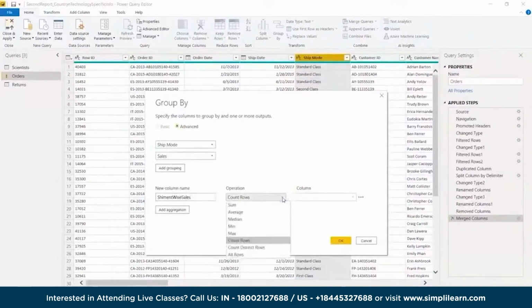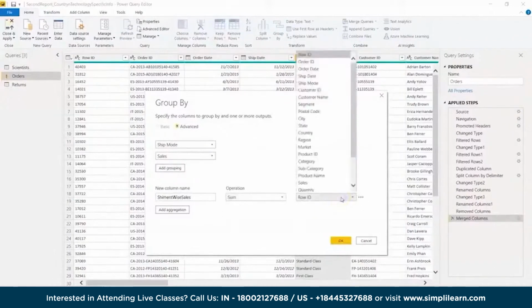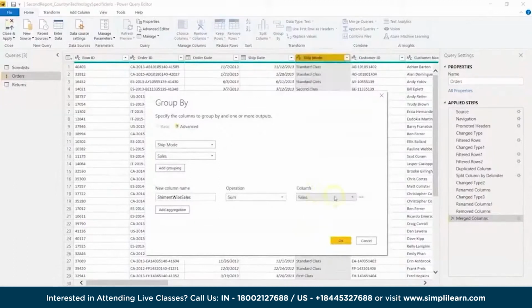Do you want to really count the rows? No, we want to do a summing, or maybe find out an average price, right? So let's do a sum. Okay, and here I would want to do a summing based on, say, sales. This is what I'm going to use for getting a count of the sales.